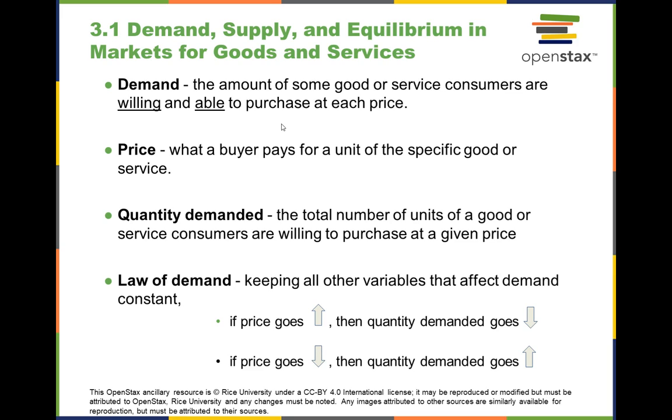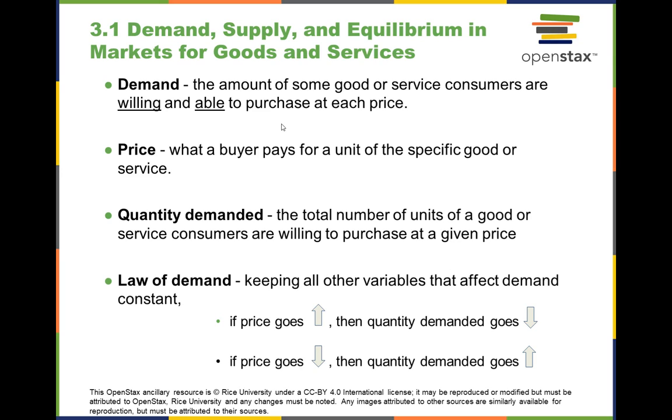Now, demand in most cases is from the perspective of individuals going to the marketplace and buying things. But there are many other people and organizations that demand. Businesses buy. They can be demanders. For instance, a bakery demands flour, it demands sugar, and all the other ingredients they need to make their products. Governments demand, they purchase. The federal government is the largest purchaser in the world. So demand, often we think of it just as individual people going to the store, but it actually includes quite a few others as well.